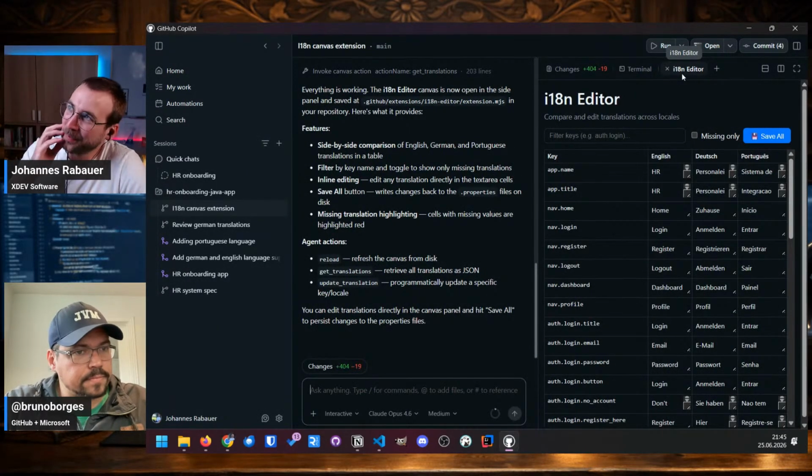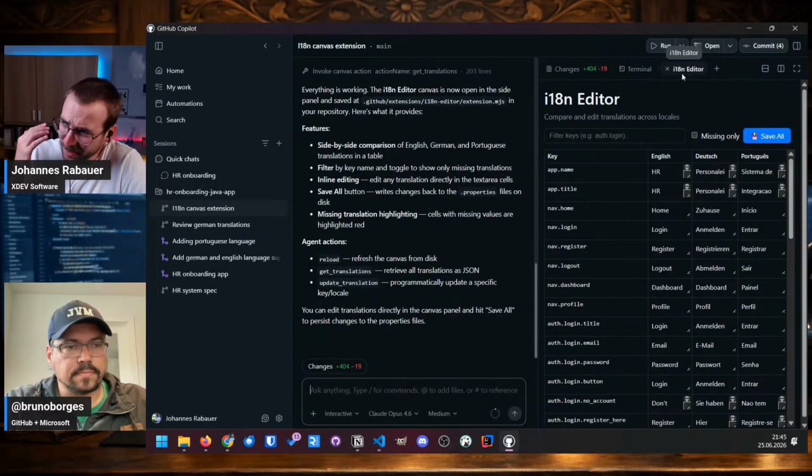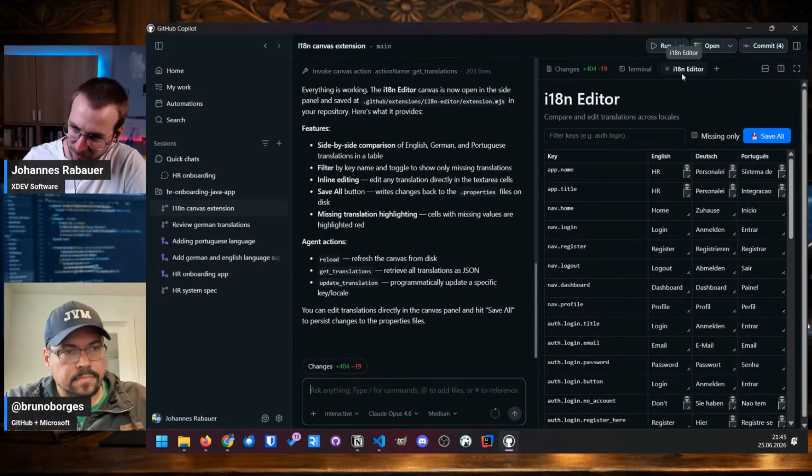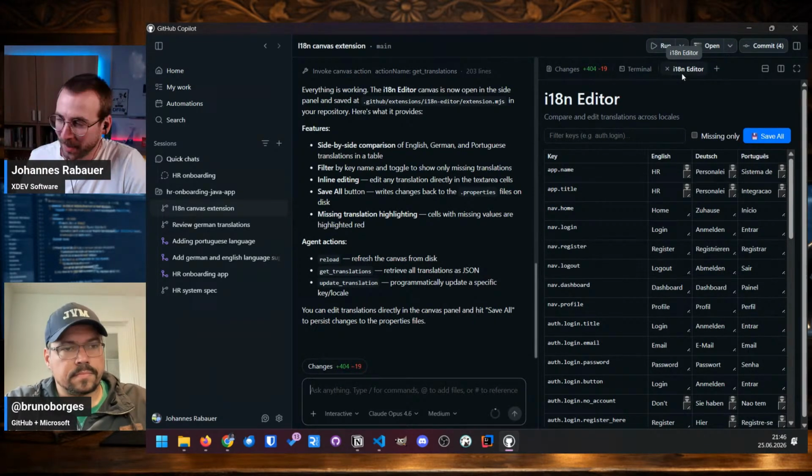So for example, I have an application where I constantly have to switch roles. So I always have to log out of the current role, then log in as a different user and type in all that stuff, and then go to a specific URL, and then I'm done. So I imagine that you could also create a canvas for that to switch the users.